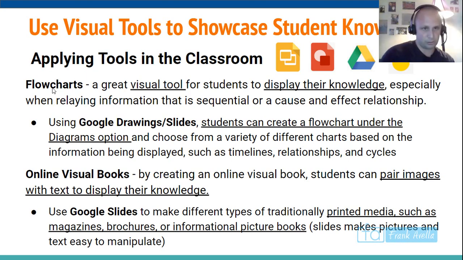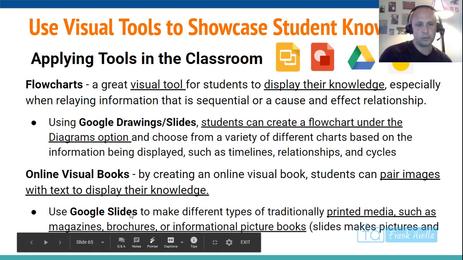Online visual books. Another great example. A little bit more work for students, but by creating an online visual book, students can pair images with text to display their knowledge. So one visual tool for students to showcase their work, we said, was a flow chart, which they can do in Google Slides. And now we're saying an online visual book, again using Google Slides, and they can pair images and text, kind of like what I'm doing here.